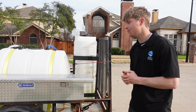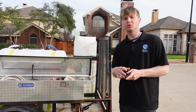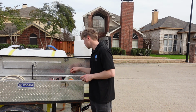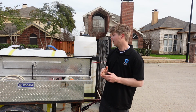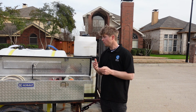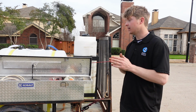Just some other items that I like to keep in this toolbox. I like to keep a water key just in case at a commercial spigot. We are always needing to use this water key of some sort because it's how you turn on water. Literally like anything, man, like an extra wand, extra gun. Even I like to keep some extra soap on board, extra bleach, whatever you want to call it. But legitimately just keep a box on board at all times in case if something happens. It's very, very important, guys. I cannot emphasize that enough.